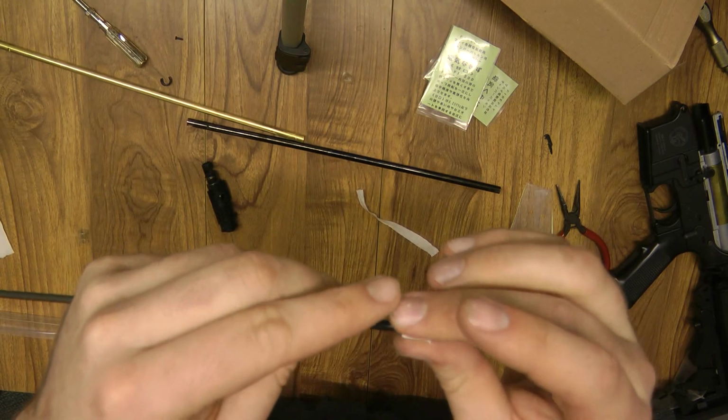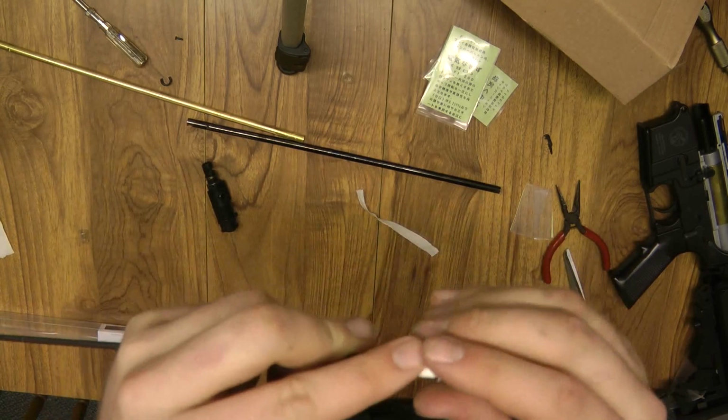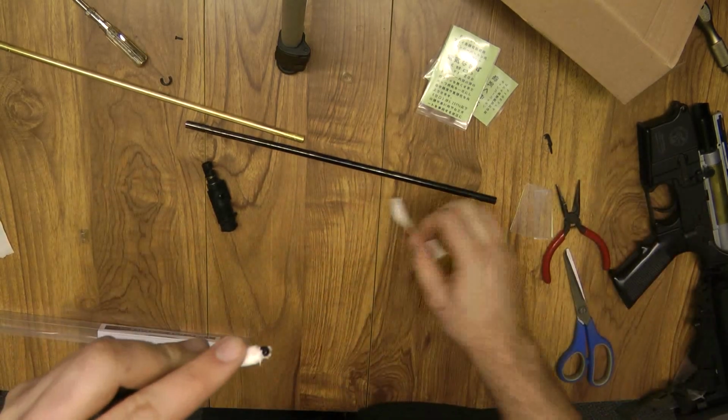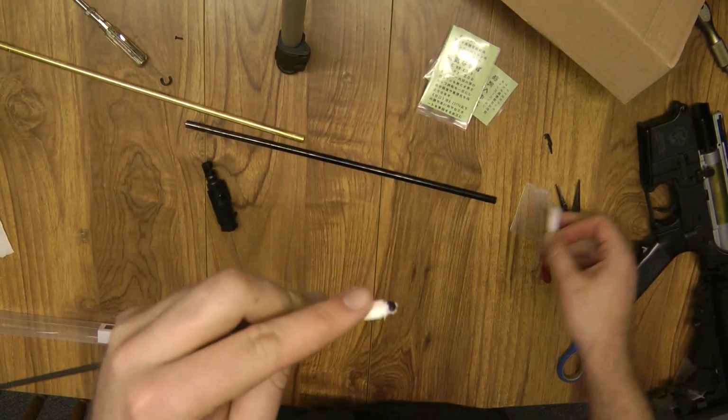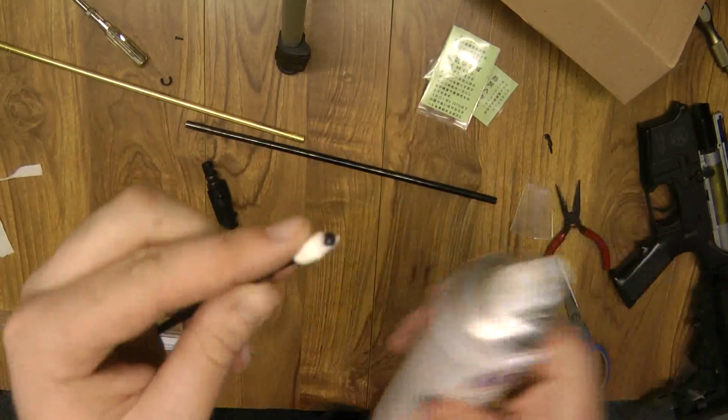There's nothing special about this toilet roll, just any old toilet roll. It's not double quilted, not single quilted, it's not aloe vera coated, just as you come off the roll. Silicone oil.